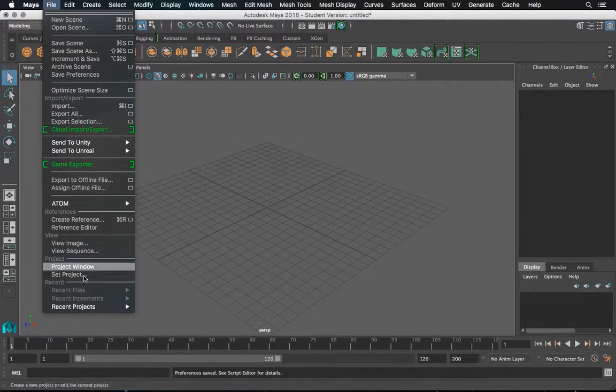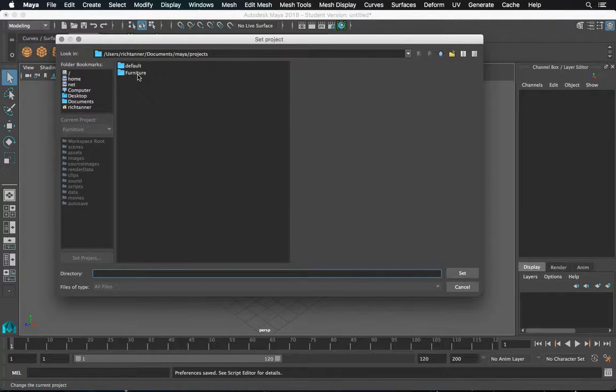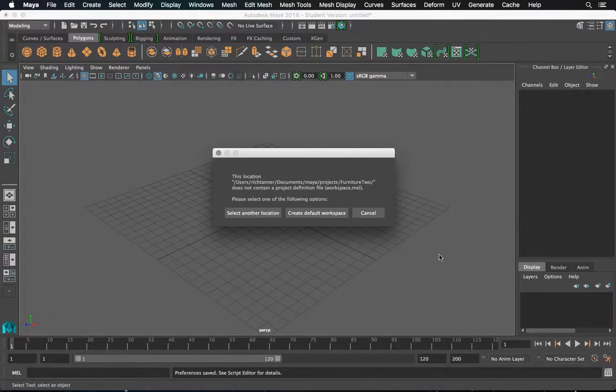I'm going to set my project. And I already had a furniture that I started, but we're going to make a new one. So furniture 2. I'm going to set that project.